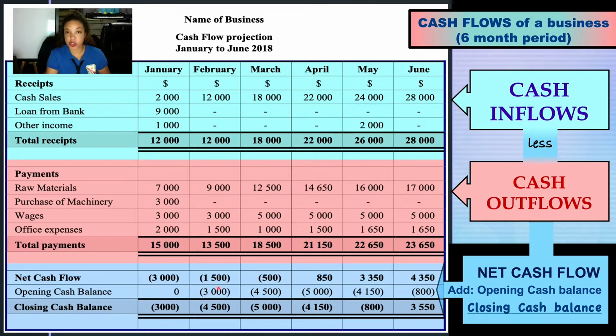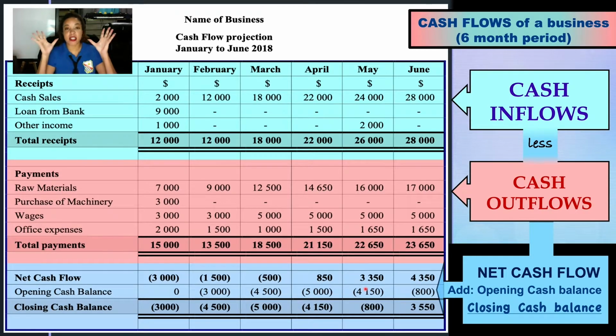So what you will see, you go through the process again, negative 1,500, add the negative 3,000 gives you a negative 4,500 as your closing balance. Next month, March, this 4,500 negative figure becomes your opening cash balance. And then you just keep on adding, you get your closing balance, it goes and becomes your opening balance, you add again, and so on, and so on, and so on.